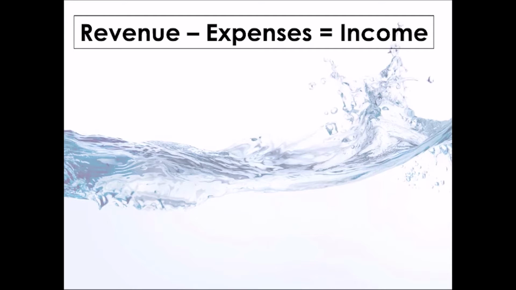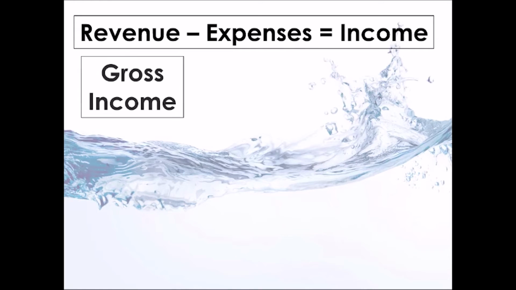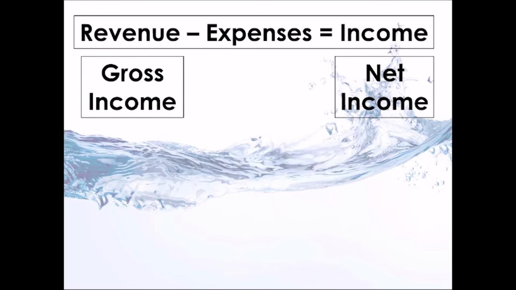A P&L has a very simple calculation at its very core. It's taking the revenue, everything the practice collected, and subtracting from it all of the bills, all of the expenses, and what's left over is the income. The revenue will be called the gross revenue or gross income. And after you remove all of the expenses, that net income, that below the line number, is what the dentist is reported to have taken home in salary.